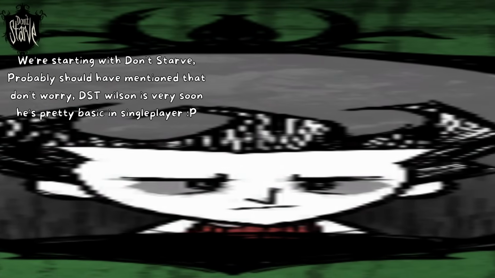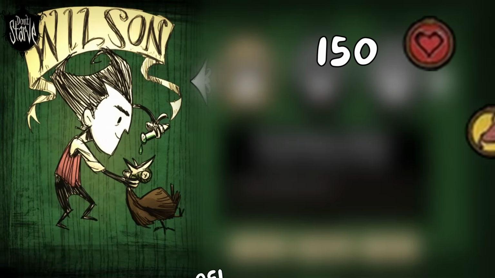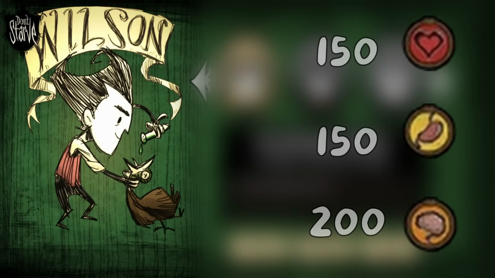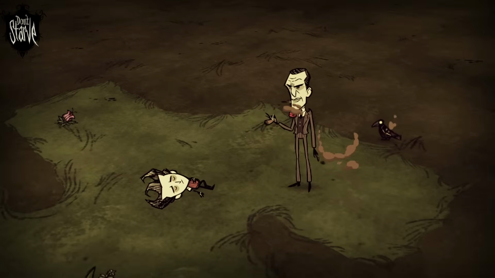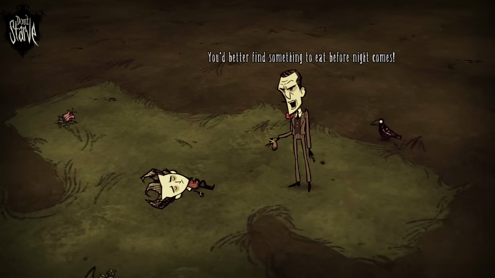Wilson Percival Higsbury, the intermittent shadow ruler, has 150 health, 150 hunger, and 200 sanity. This amount will become the baseline for all other characters ahead. He also has a damage multiplier of 1x, which means he will do normal damage to all entities. Before we get into how he's played in Don't Starve Together, let's head over to Don't Starve to see how he works in the OG version of the game.